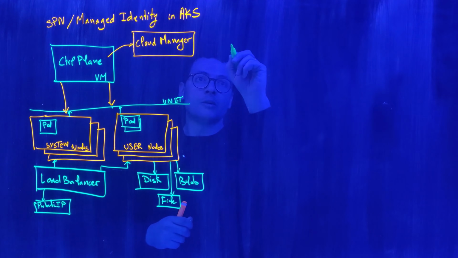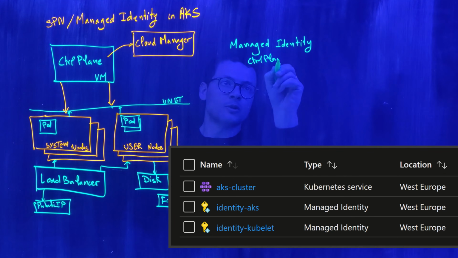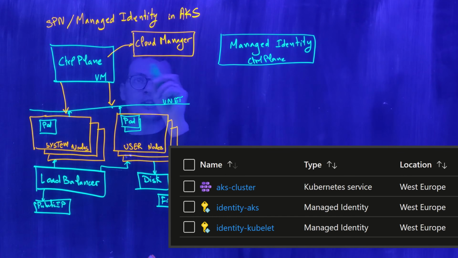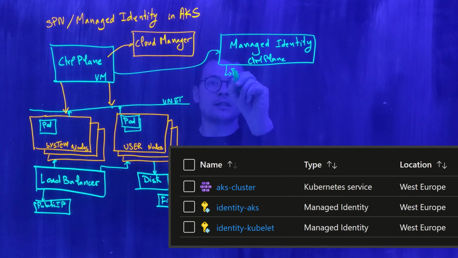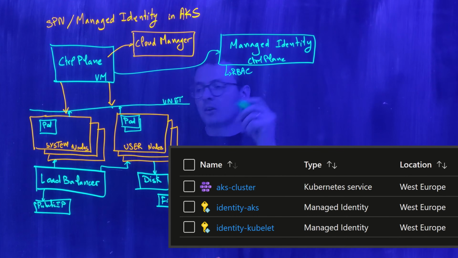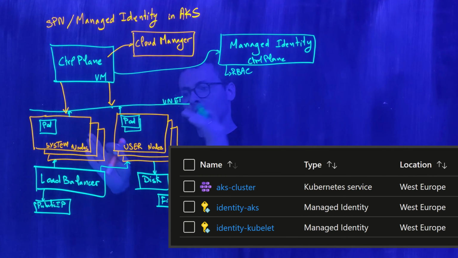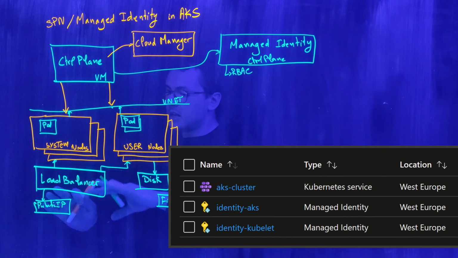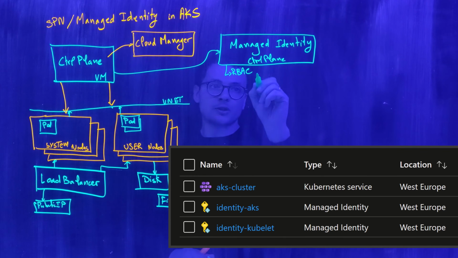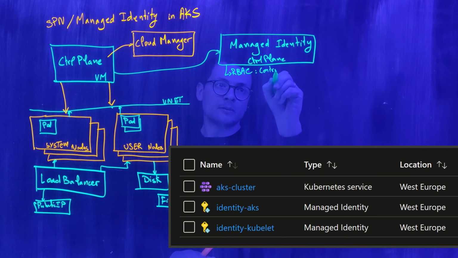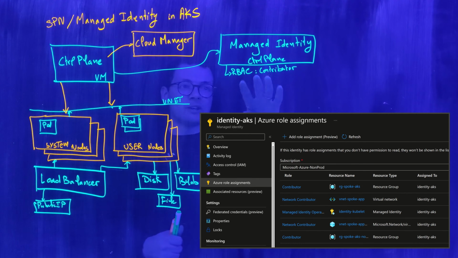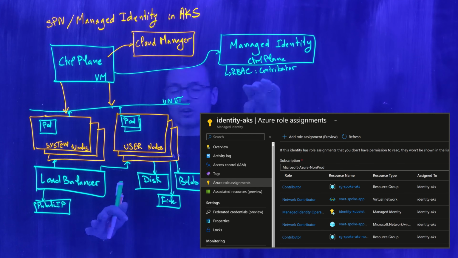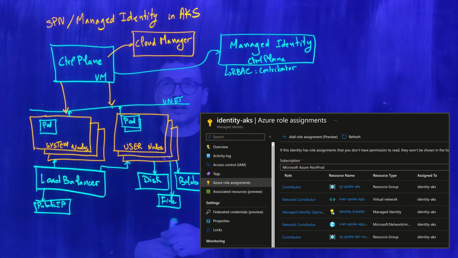So here we would have a managed identity for the control plane. This managed identity will be used by that cloud manager, mainly. This control plane will need, of course, the right access roles, the RBAC roles, on the resource group or for the cluster in order to be able to create those different components. So it will need mainly the contributor access. With that role, it will be able to create those different resources. However, sometimes it will need more than the contributor. It will need the owner on some specific configurations.